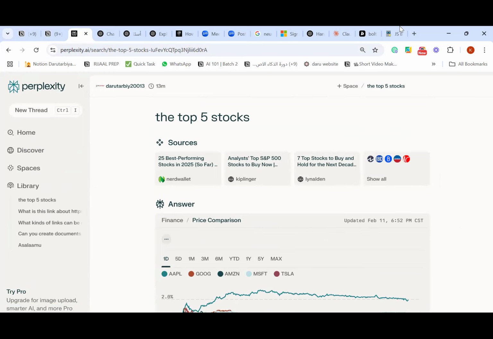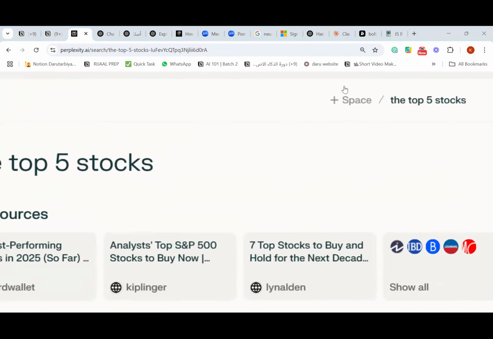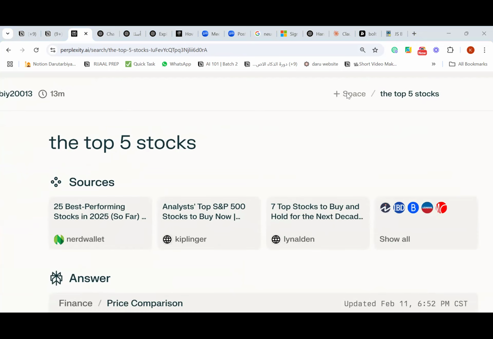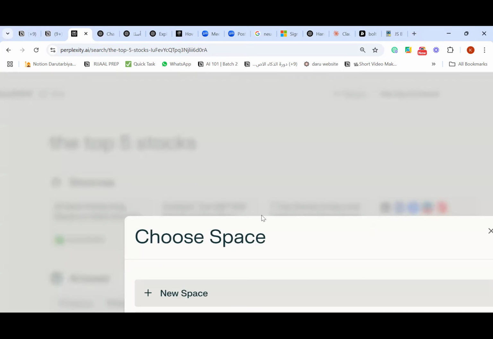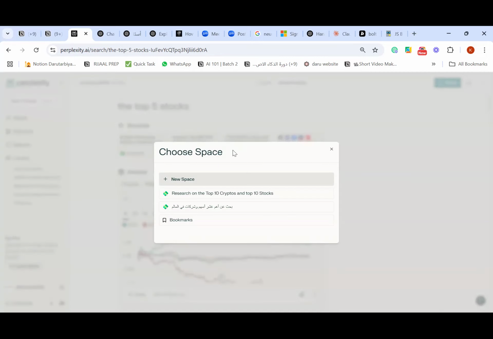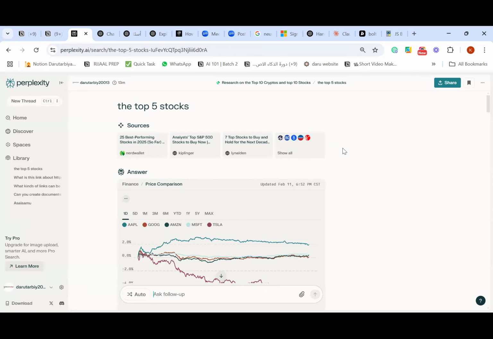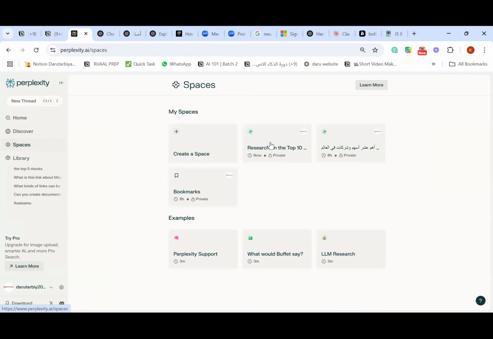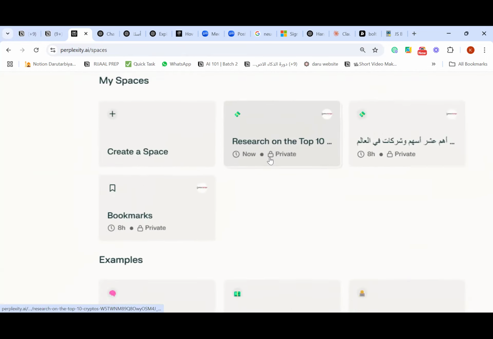One of them is to click here on the top and say plus space. It's going to tell me choose which space you want to add it to. So I'm going to say research on the top 10 cryptos and top 10 stocks. So now it's added. It's now in my space, or you can call it a project.